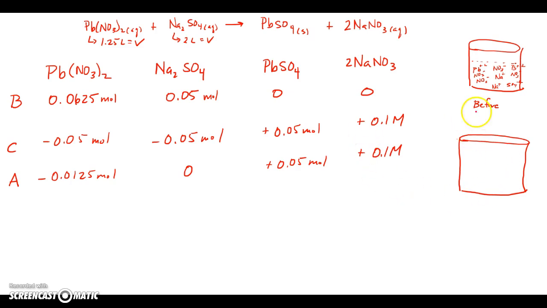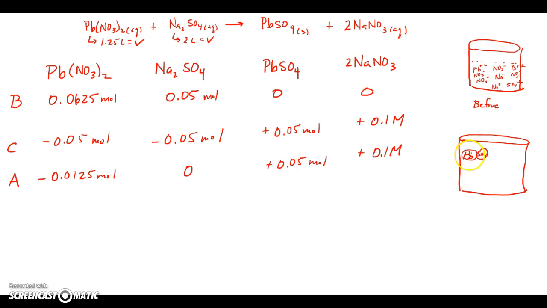So I have here an image of just a random number of leads, nitrates, sodiums, and sulfates. And looking at our equation, it looks as if all the lead and sulfate has bonded together, Pb and SO4. And so we're actually left with a lot of PbSO4. Now, going back, we have to ask ourselves, did we have any excess of these ions? So we're going to look at each set of chemical formulas individually, ask ourselves, do we have any excess of that ion, and would it be found in the solution?